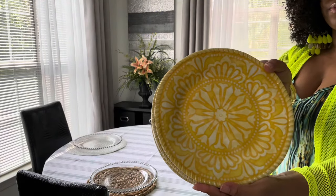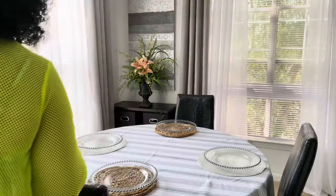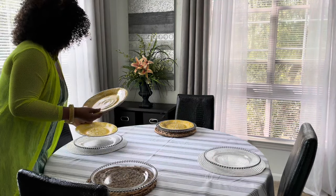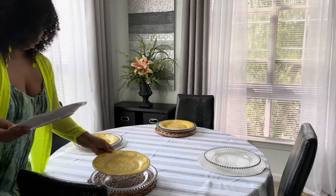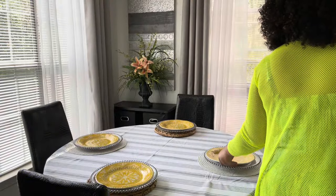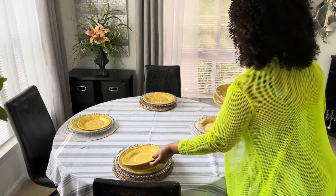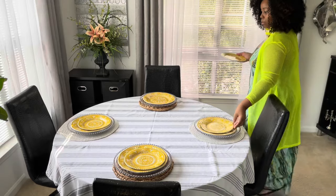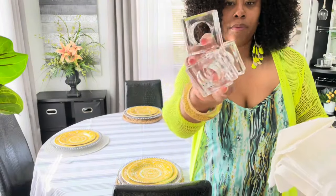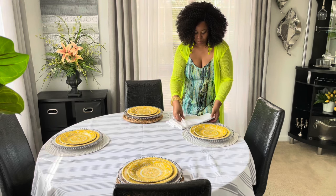Here are some dinner plates that I bought several years ago from Big Lots — I think I bought these back in 2020 and they were part of their summer collection. They are plastic and I really like them. I also purchased the matching salad plates and the bowls — really beautiful. If you go to Big Lots now around spring and summer you can find this type of dinnerware. And these are some dinner napkins from Pier One, with acrylic napkin rings from Z Gallery.